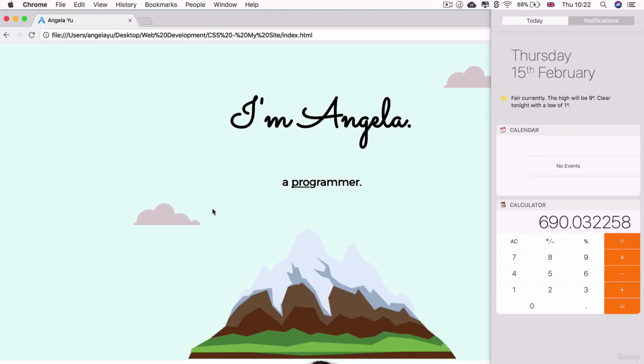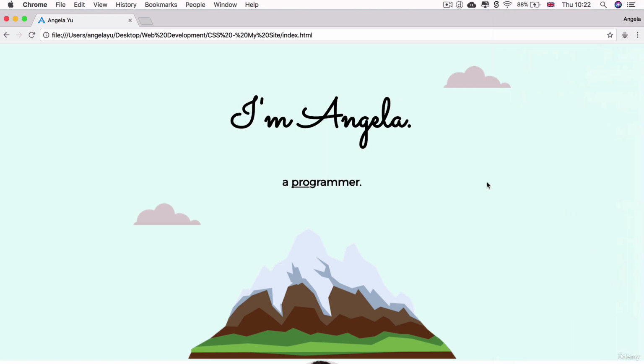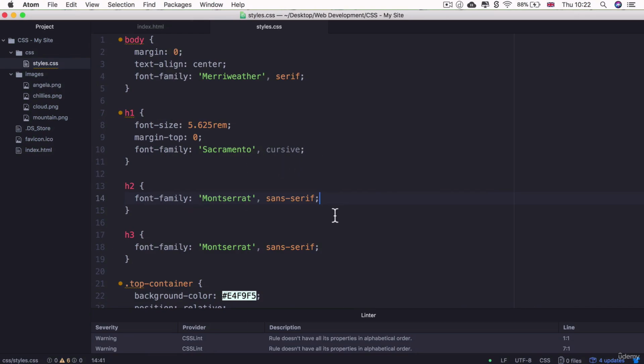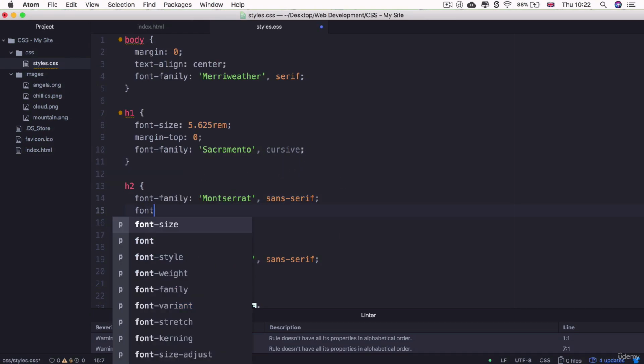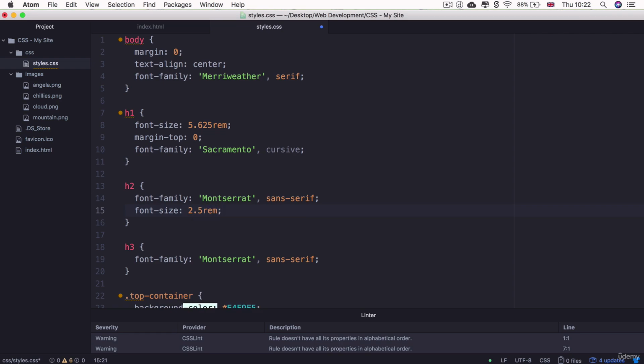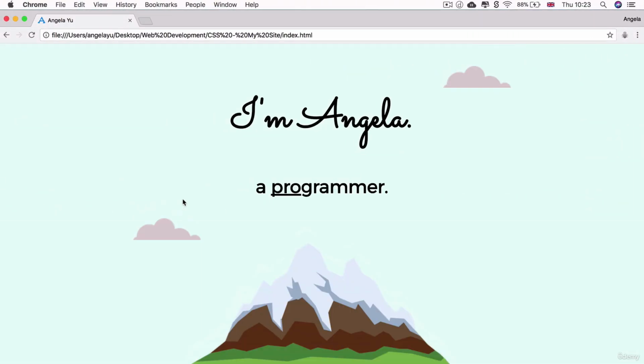So that's pretty easy to calculate. Our target is 40 pixels for the font size. And we know that 1 EM is 16 pixels. So we can simply divide 40 by 16 and we end up with 2.5. So it'll be 2.5 REM in order to achieve the equivalent of 40 pixels for the font size of our H2. So let's go over to Atom and implement that. Inside our H2, let's go ahead and set the font size to 2.5 REM, hit save and refresh, and voila. We've now got a much larger subtitle and heading by changing the font size.